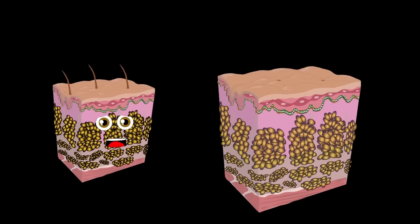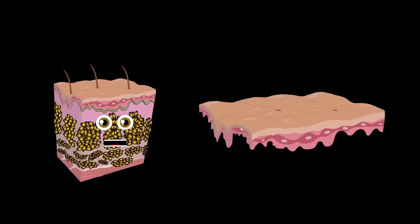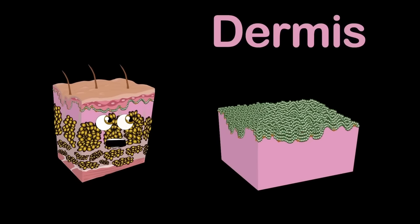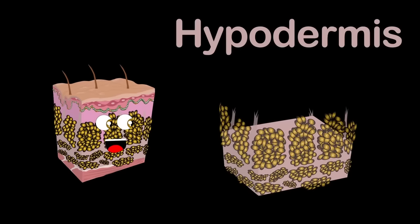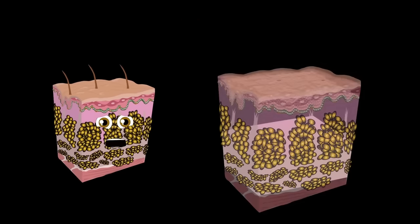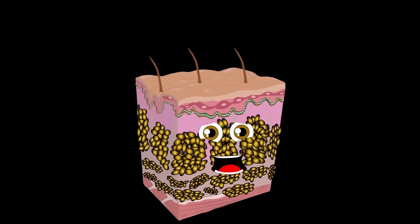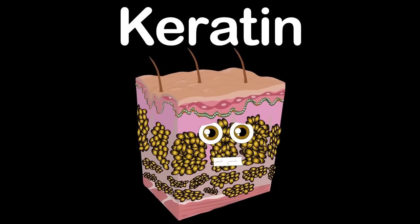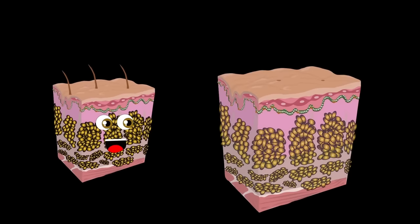The first layer you see is the outer skin — it's called the epidermis, which is the skin surface everywhere. The second layer is called the dermis — a thick layer of living tissue full of cool stuff. The third layer is the hypodermis, the innermost and thickest skin — it's fat insulation and padding for your body to keep the heat in.